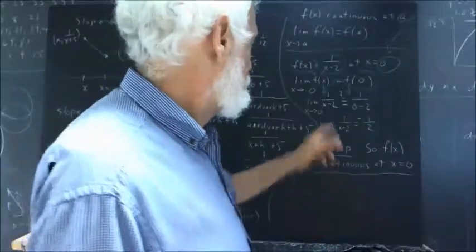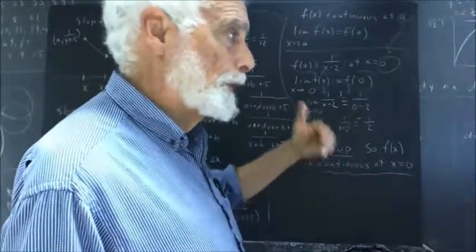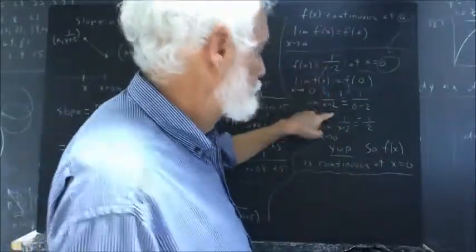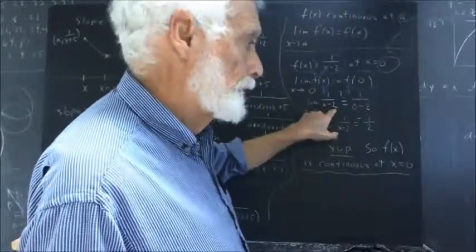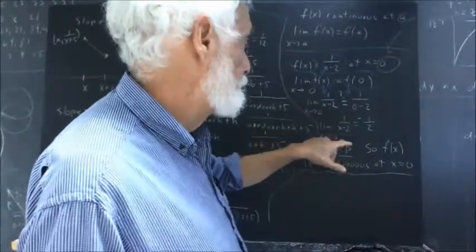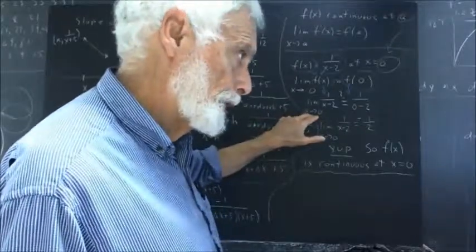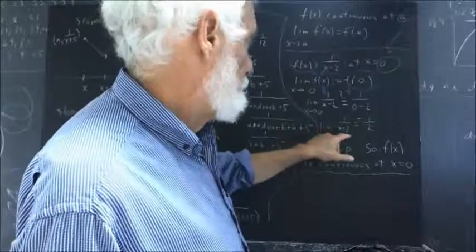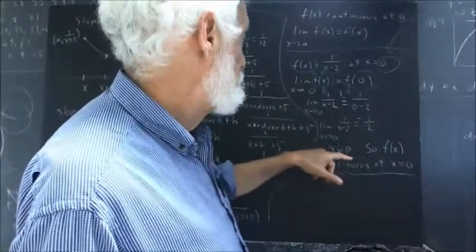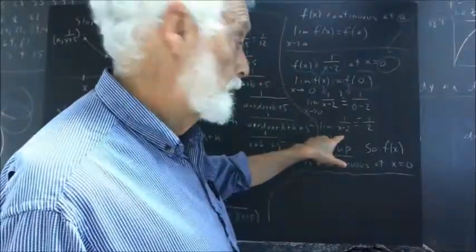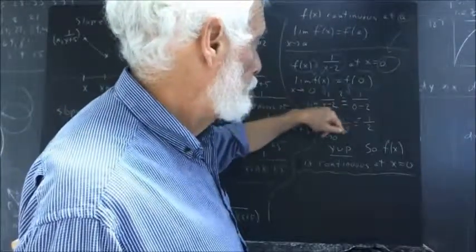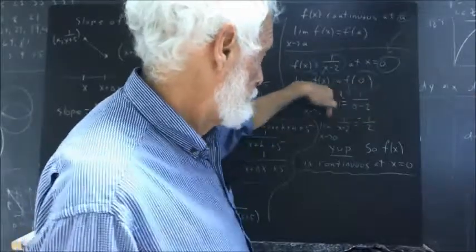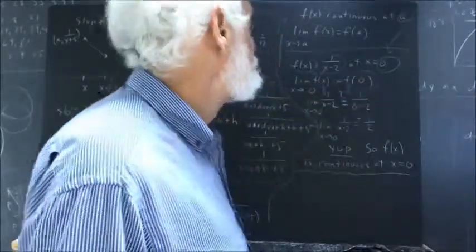If x was 0.0001, then x minus 2 would be negative 1.9999. I think I got the right number of 9's in there, which is very close to negative 2. And the closer x gets to 0, the closer x minus 2 is going to get to negative 2. So this denominator is going to approach negative 2, and then 1 over that negative 2 is going to approach negative 1/2. So this limit is negative 1/2.